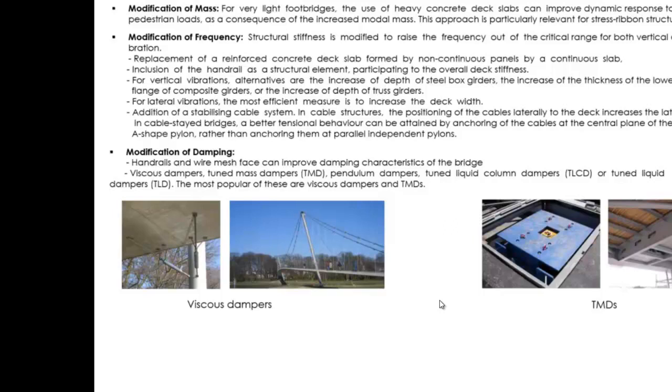There are various damping systems available in the market, such as viscous dampers, tuned mass dampers, pendulum dampers, and tuned liquid column dampers. Based on the requirements and whichever fits your case, that kind of damping system can be applied. The most popular are viscous dampers and tuned mass dampers. Damping systems are a whole topic in itself, so we are not covering that in this webinar. Kindly let us know if you want a webinar on damping systems, and we will conduct that.